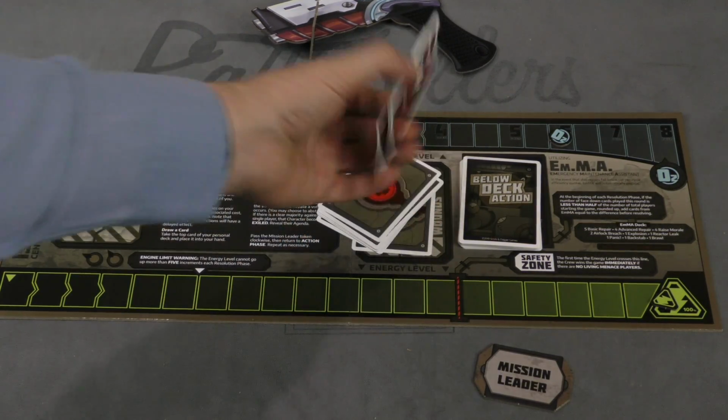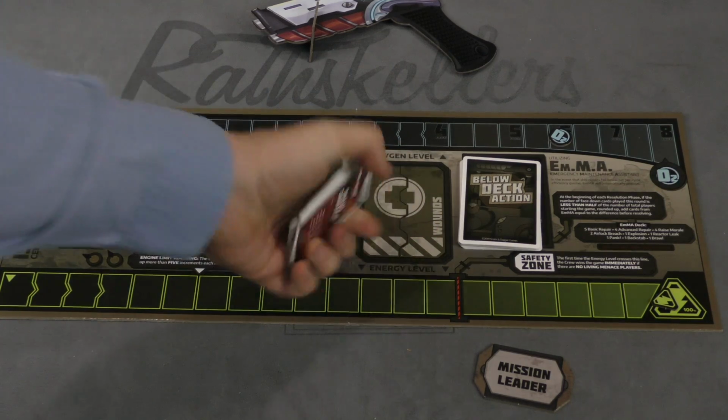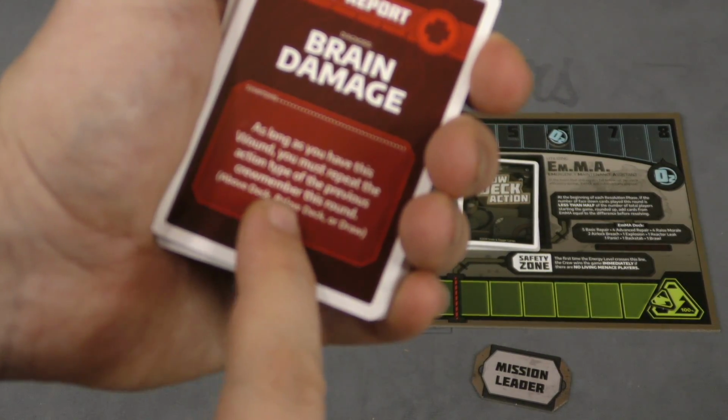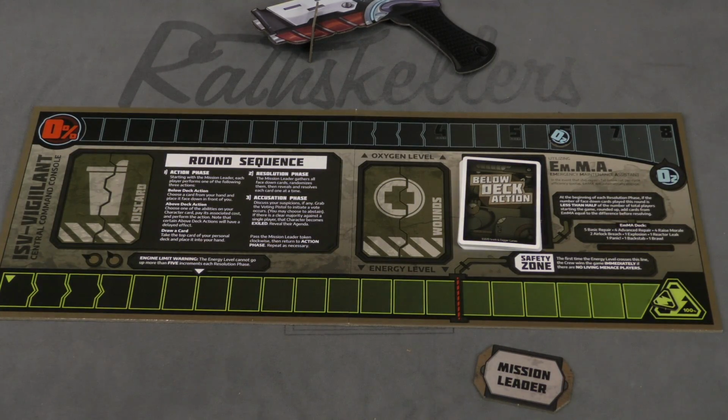Let's take a look at another wound here. A flesh wound. Well, that's not so bad. It has no other effect. I like flesh wounds. Or brain damage. As long as you have this wound, you must repeat the action type of the previous crew member this round. Now, a flesh wound is still bad because you don't want to get wounds. You get too many wounds, 2, and you're eliminated from the game. Now, you're not eliminated from the game that you could still win perhaps, but you're out.